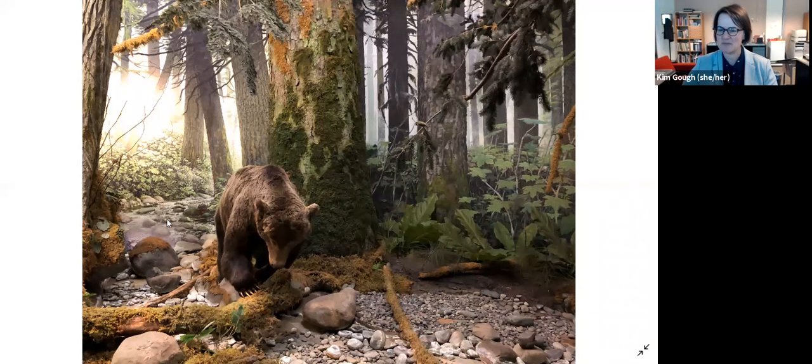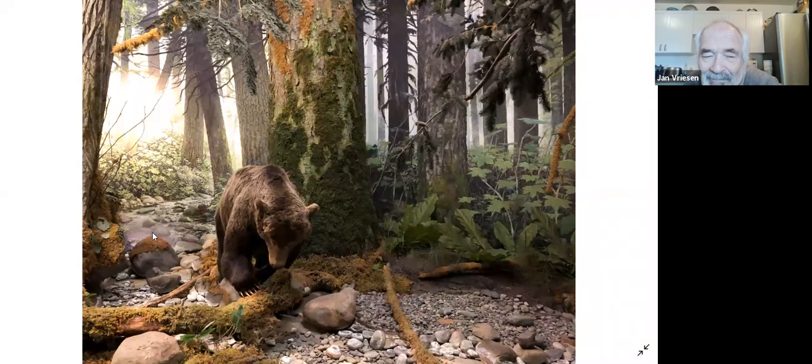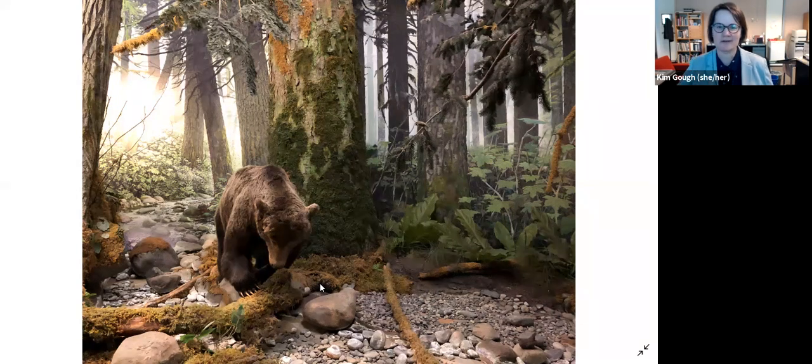Back here where I'm moving my cursor, there used to be an additional special effect. Right now the river has been turned off, but what was there? Water was running in the foreground through a pumping system, coming from behind that big rock and disappearing at the other end. Behind there, we attached clear plastic discs to pins and put a fan behind one of the trees. Every now and then the fan would brush wind over those discs and they would move, looking as if water was actually flowing on the wall itself. It was a nice trick the team invented, and it worked really well. It's a risky thing having actual water in the museum, but it has a beautiful effect.